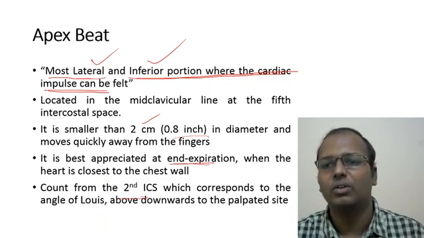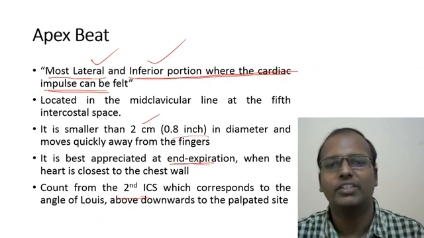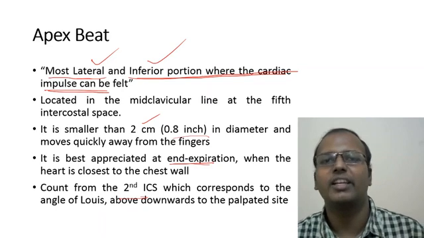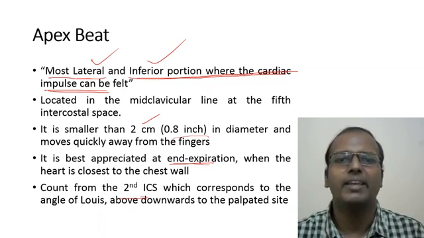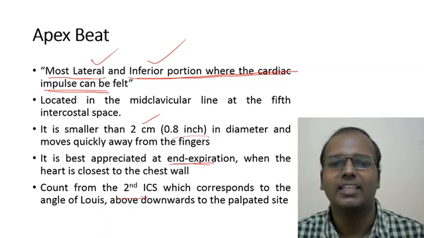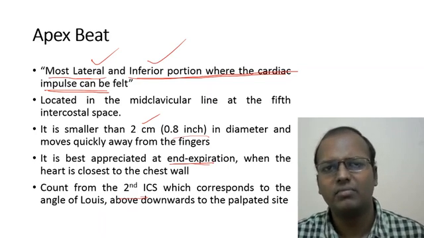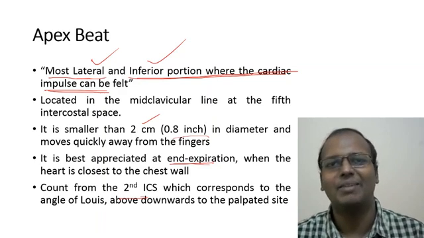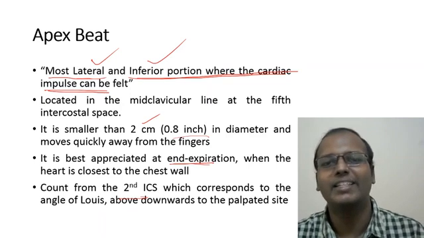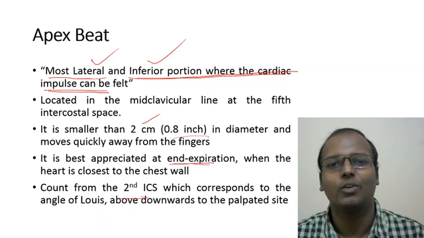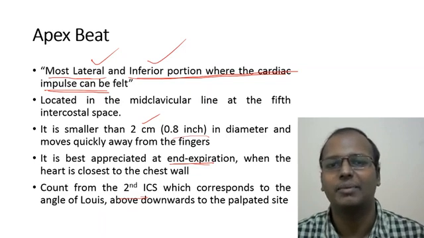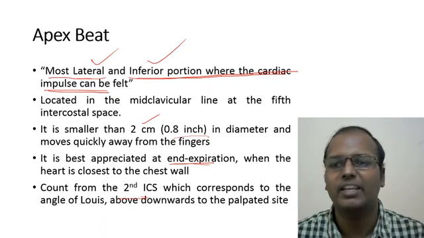When I was doing my post graduation, I was telling my professor that this apex beat is at the 6th intercostal space, half an inch lateral to the mid-clavicular line. I was confidently telling. My professor told me to just examine and show him how it is, because he wanted to verify. What I did is, I didn't palpate the apex beat while my professor was watching. I just started counting the intercostal spaces from above. I got a good beating on my back. So he told me, always keep one hand on the apex beat, and using the other hand count the intercostal spaces, otherwise you may get misled. So that is very, very important.